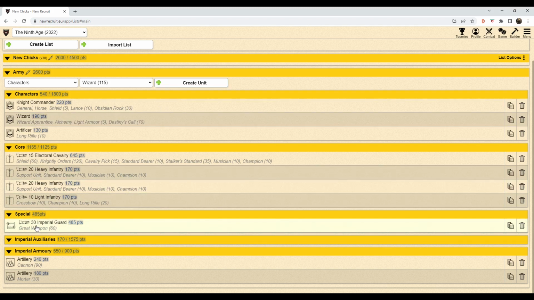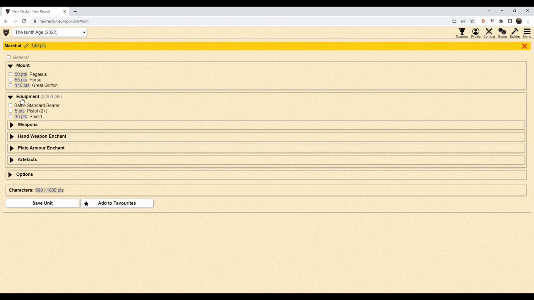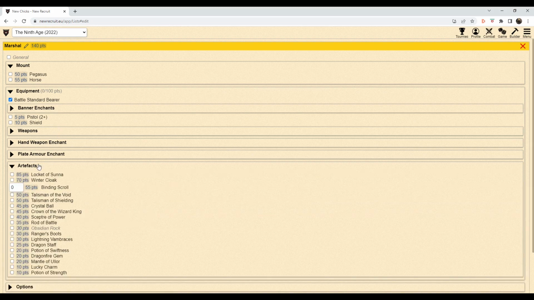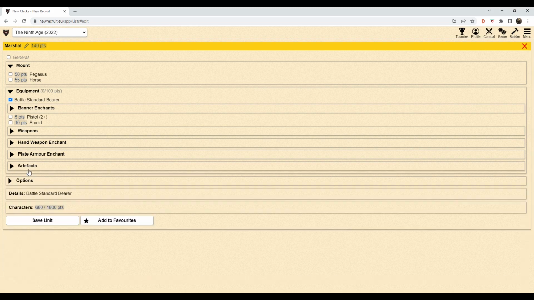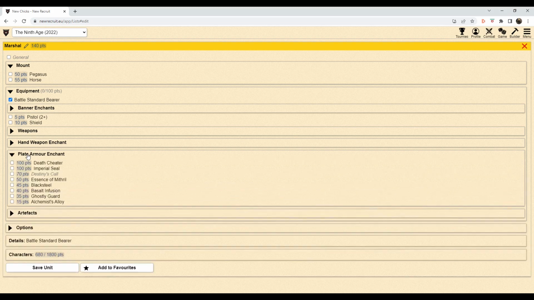I also want a marshal for an order, and basically also for the BSB. What is this BSB gonna get? So quite important for bodyguard is that you get black steel. So black steel gives you fear, and it gives you +2 armor if you're on foot. So you go to a 2-up armor save now.